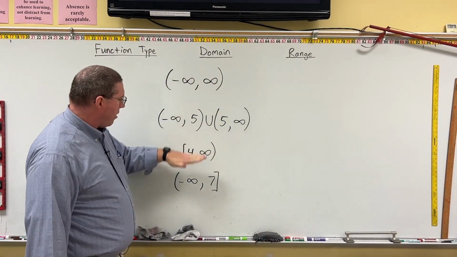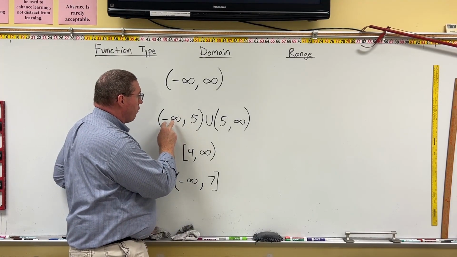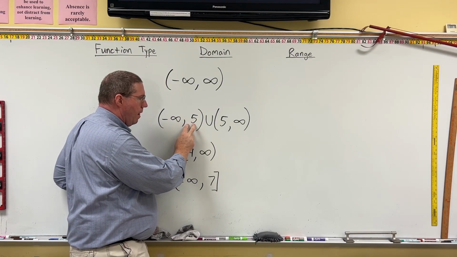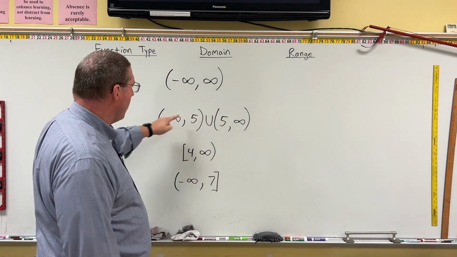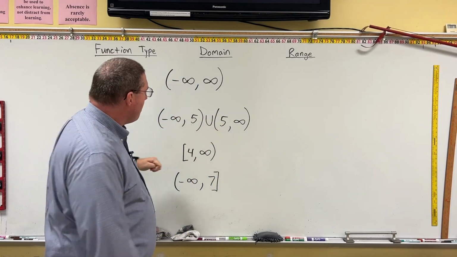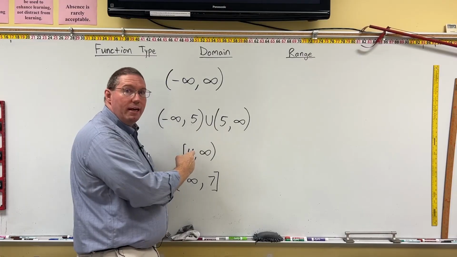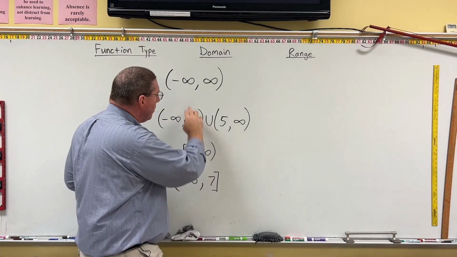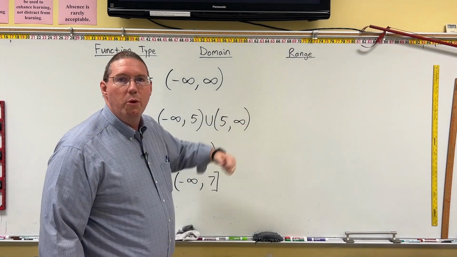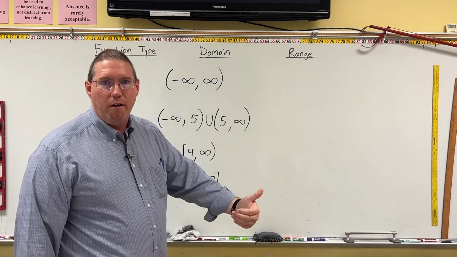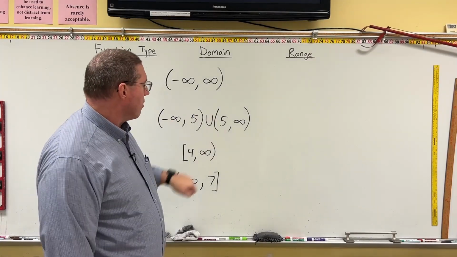And here are 3 examples of how you leave numbers out. This says all the numbers from negative infinity up to 5, and then also all the numbers from 5 up to infinity. But there's one number that's left out of this, and that's 5. You may say, but I see 5 right there. Yeah, but look, it has the parenthesis. And remember, when we do an open interval, that's called an open interval. When we do an open interval, we're not including the number that's listed there. So this is what we write when we want to leave 5 out of the domain or range. When we want to leave 5 out of the interval, we write it like this.